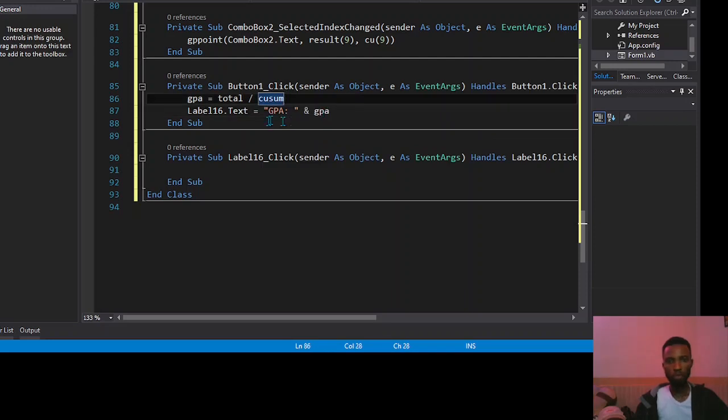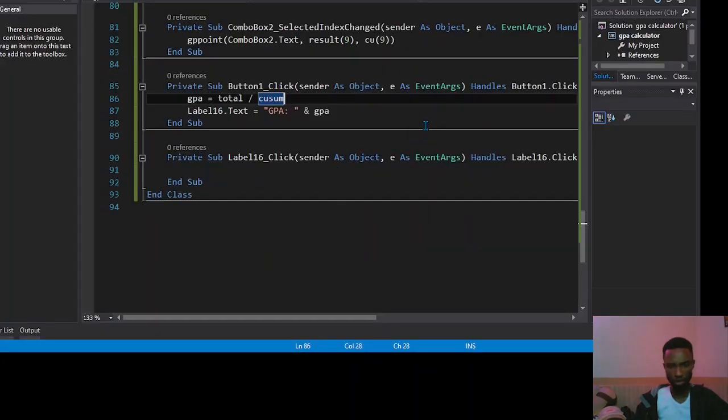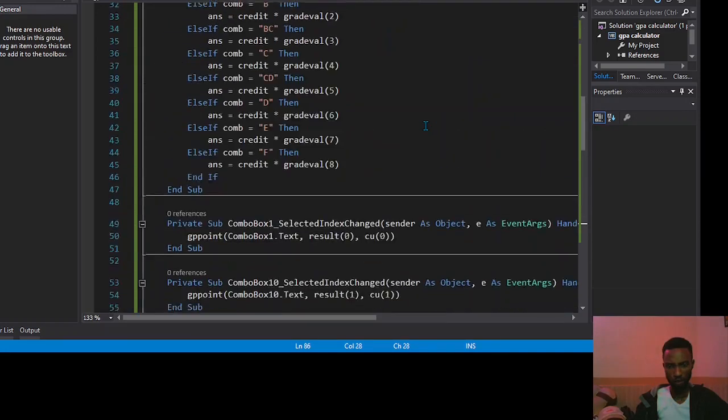All right. So now let's see if that works before we go further to checking for your distinction, upper grade, and the rest of them. Let's run the program and see what happens. Let me say I choose here A, B, choose here A, choose here B. Let's not go further. Compute. Wow, none. Something is happening to our code. That means there's a value that is actually wrong. Let's see how to solve that problem.